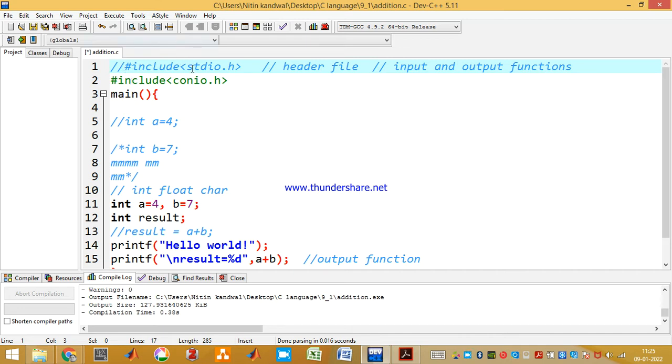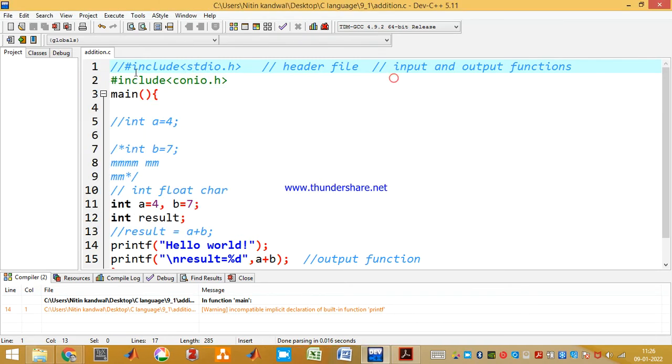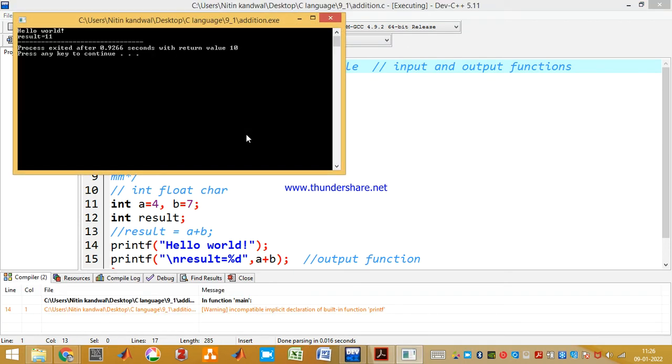If we run the code without including this header file, see, there is no error. But if you see the warning: incompatible implicit declaration of built-in function printf.